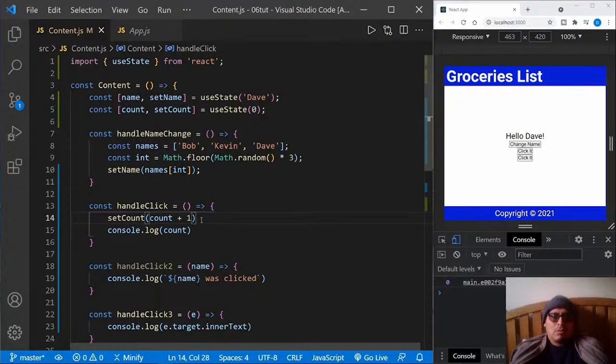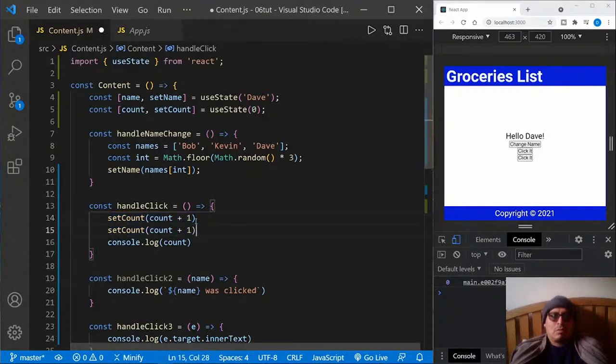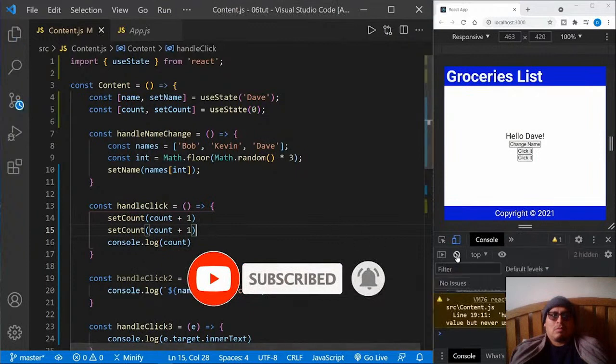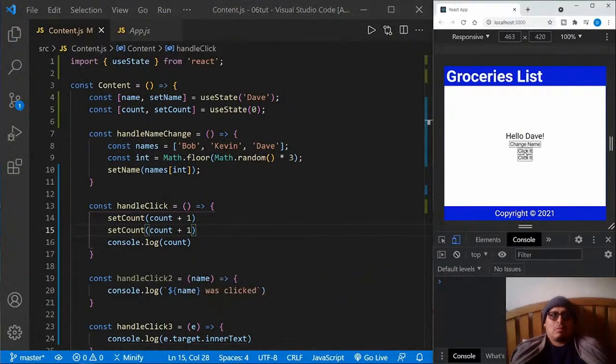count to essentially 1. And if we even copy a second line, you'd think, okay, now we've set it to 1, and then we're setting it to count plus 1 again, and it should be 2. That is really just not how this works. So I'll clear that and click the second button. And now it's 1 because we previously set it to 1. But it is not 2.